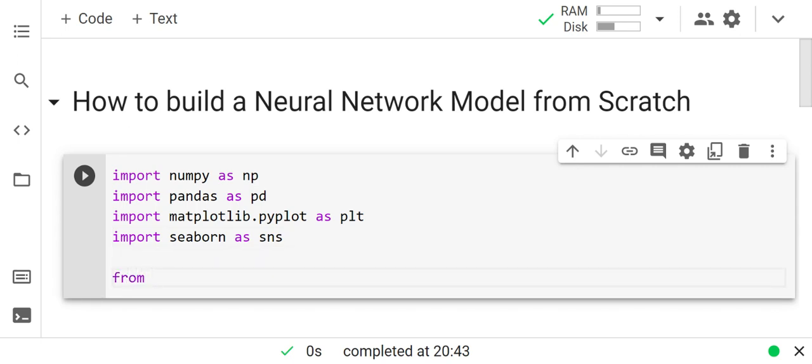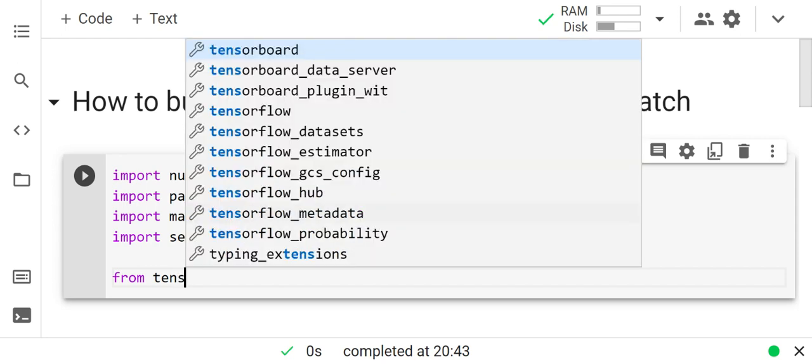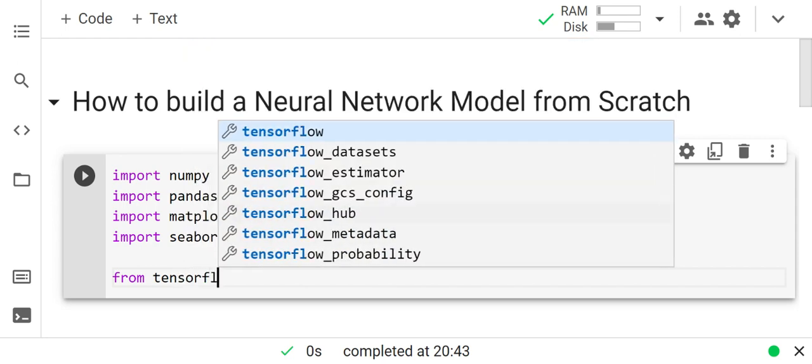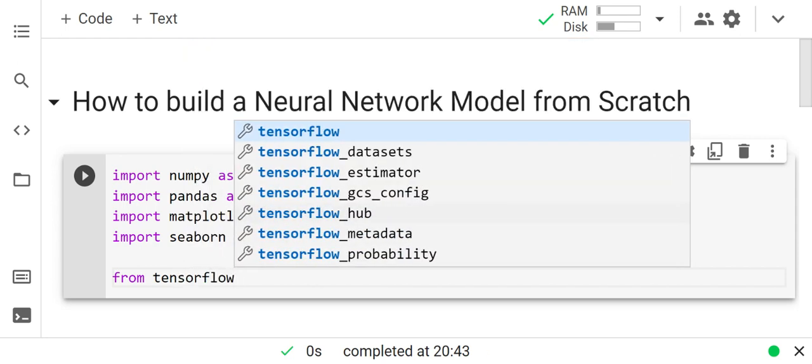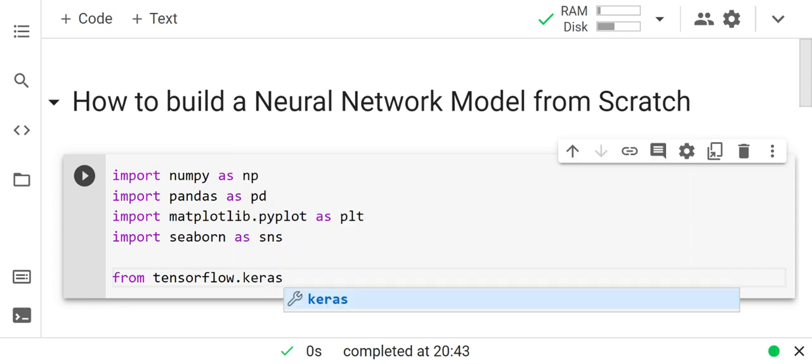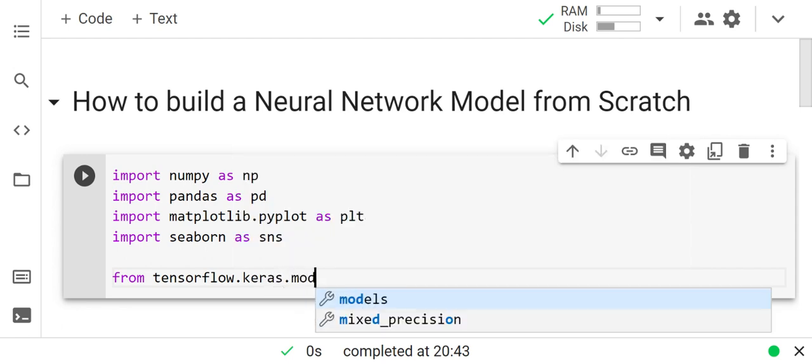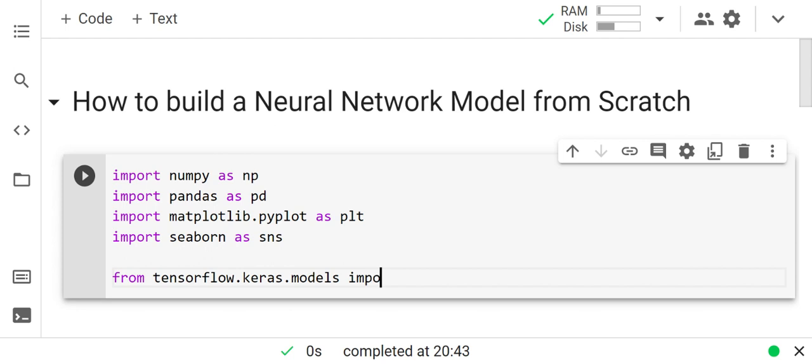From TensorFlow.keras.models, import Sequential.